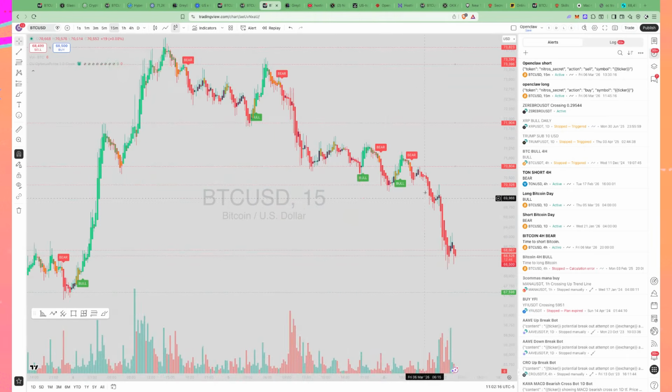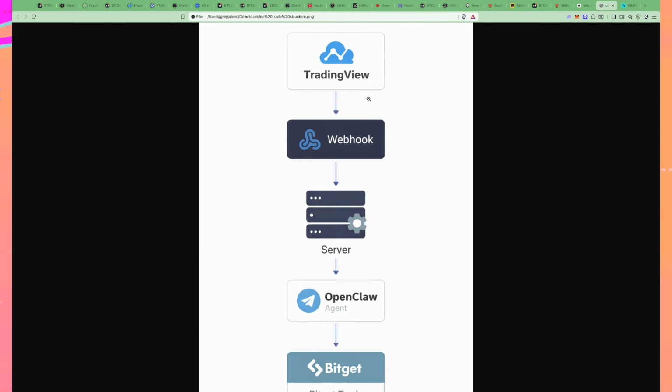So I'll show you where to find all the tools. The way it works is that you go to TradingView, you get the signals. The signals are bundled into a webhook. This webhook is passed into the server, which I'll explain how you can set up. Again, you don't have to do anything. The agent does it for you. And then you've got OpenClaw, the agent. The agent, or your PhD quant, is the agent here. You communicate with him via Telegram or WhatsApp.